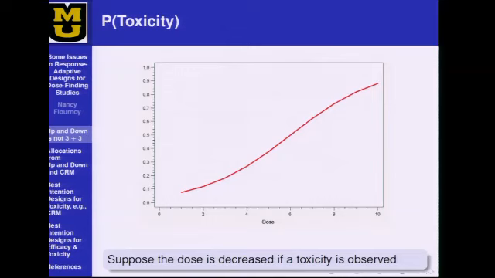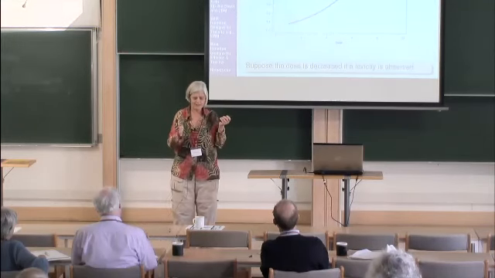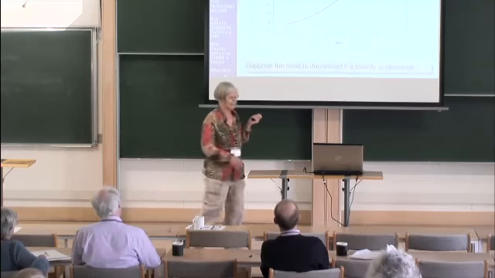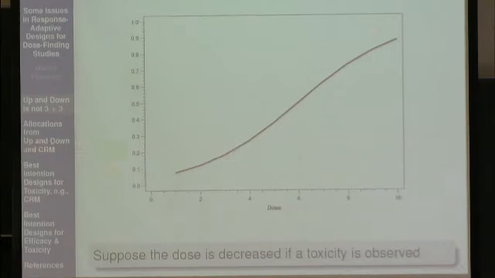So, just a little quick tutorial on the theory of up and down designs. These figures are courtesy of my husband Len, who programmed them yesterday for us. Some nice simple little curves here. This is the probability of toxicity. So let's just assume that every time you see a toxic response, you're going to go down one step. In that case, you can think of this in the Markov chain situation as the transition probability.